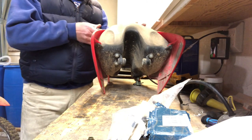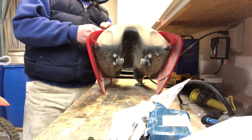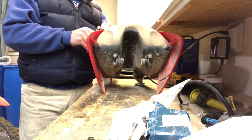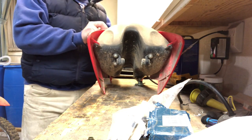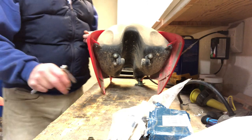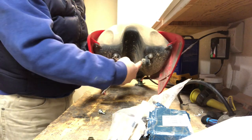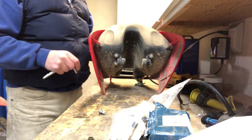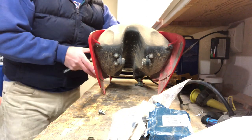It's gratifying when you can look at a bolt and think, oh, that looks like a 10 or an 8. And you grab that socket and you're right. So just FYI, the bolts for the seat and for the tank right here are 10s, and for the flange here, the fenders, 8.